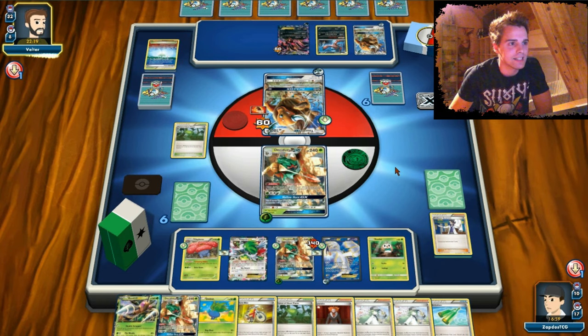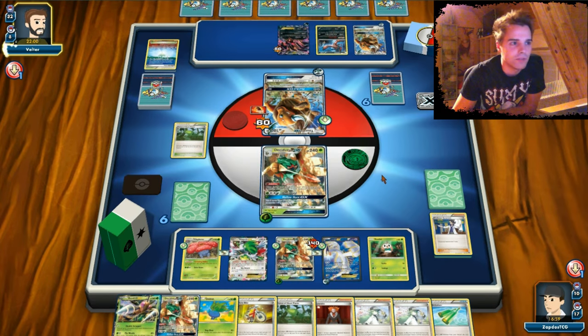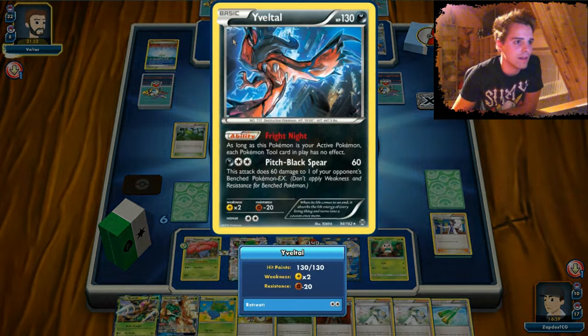Kind of the setup here. We already have damage in play, our opponent as well, so he can't play Lysander and knock out a Decidueye. That is something he can do, but next turn if we draw into that DCE, we will get rid of that. He's also item locked, so we definitely have to think about that. Our target here is that Yveltal. Yveltal only has 110 HP remaining. So another Darkness coming down on the Yveltal.